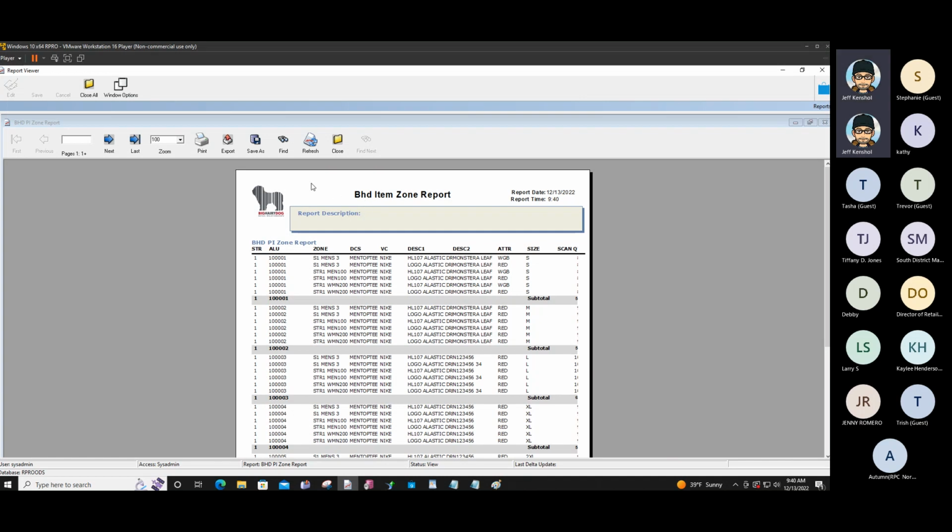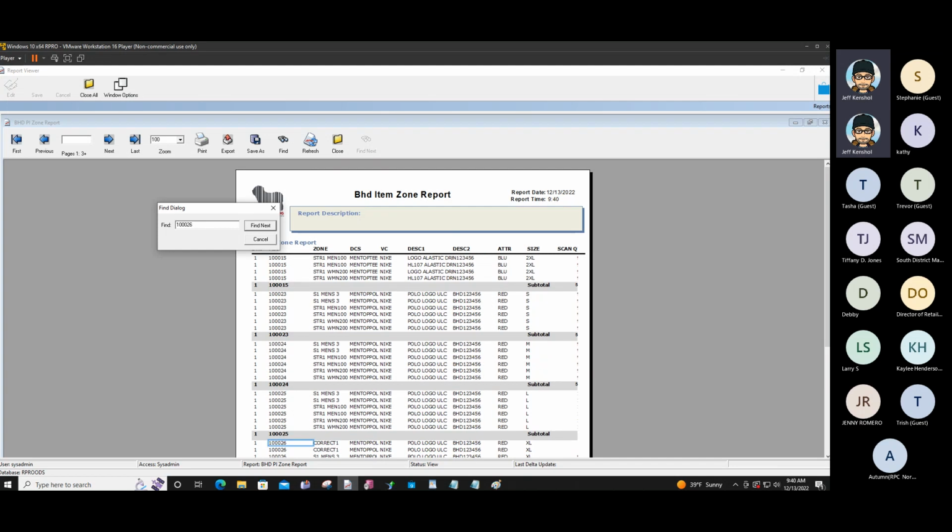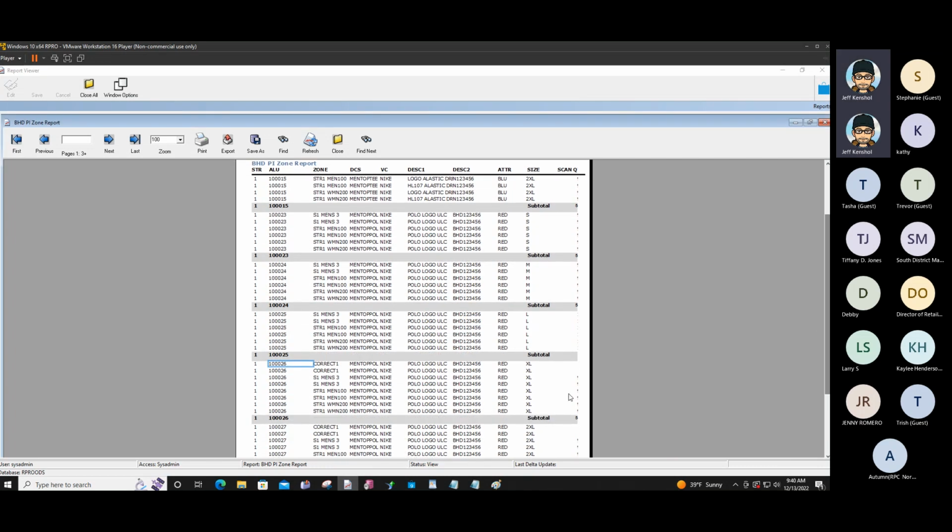So this report here is meant to go and find the items and show you all the zones. I'm not sure why it's doubling up there, to be honest. But what we would do here is we would typically run this report, click find, type in the number of the item we're looking for, and it would show us how and where that was counted, right? So in here, you could see what zones you could find it in, and then you could go check those zones and see if those zones are off, right?